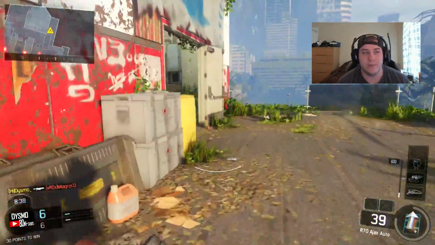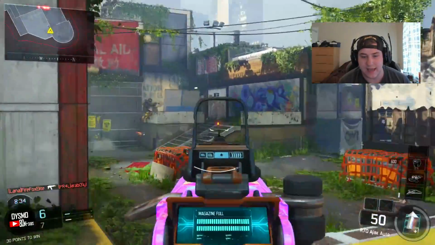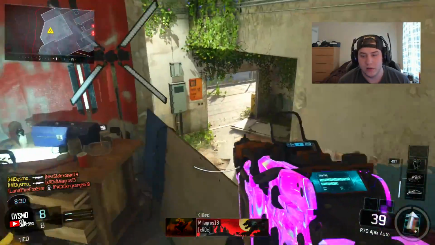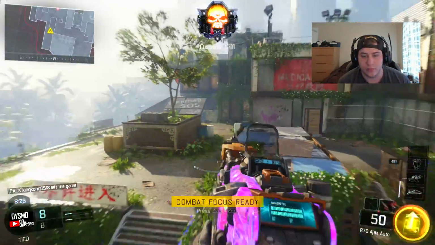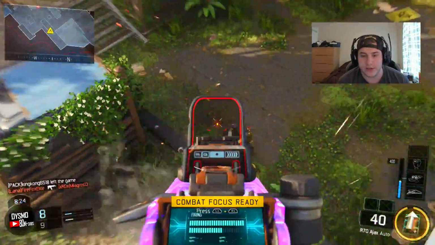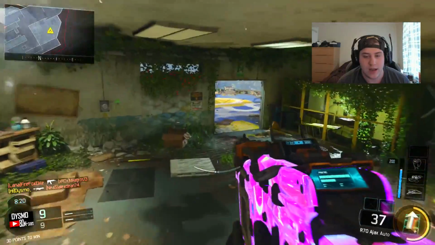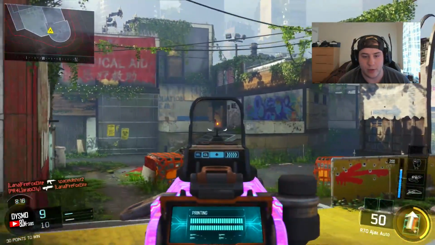The reason why I'm using the BOA sight is because apparently it does the same thing as the Varix, but not as well. So it gives us a little less recoil, which is always a good thing. Okay, so we need one more kill, and then we pick up our hater, which is what we need. We need that bad boy.